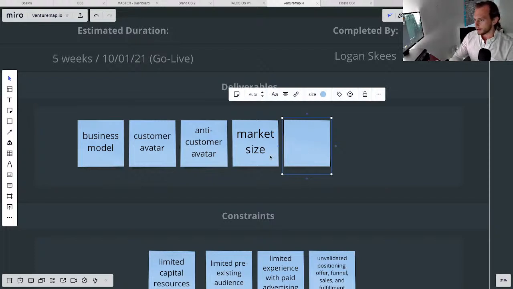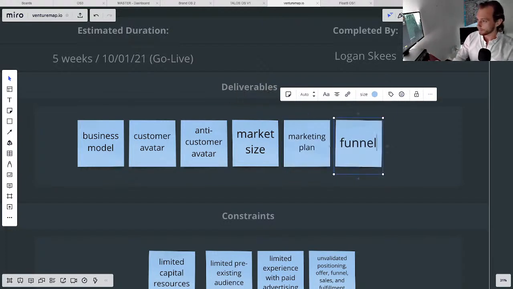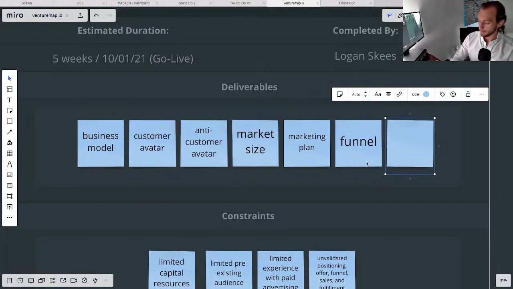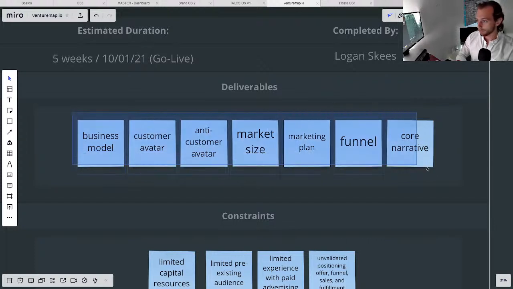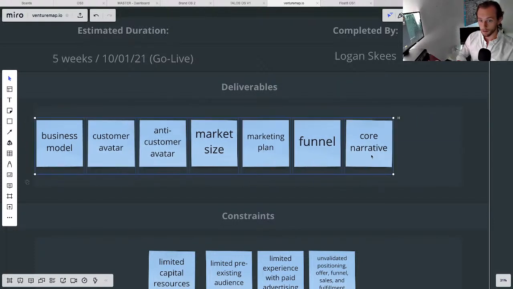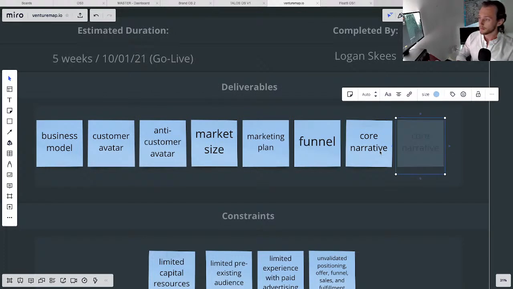And let's see, well, there's a number of things. Our go-to-market strategy. So we need to look at our marketing plan, our funnel, our core narrative. And if we're really being wise in the planning stage, we know that culture is what reverberates through to the customer.